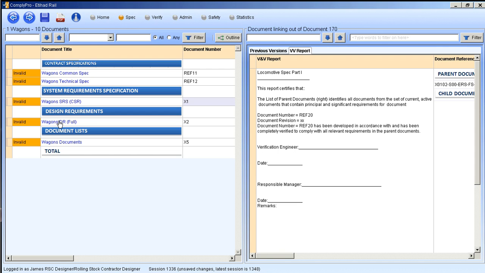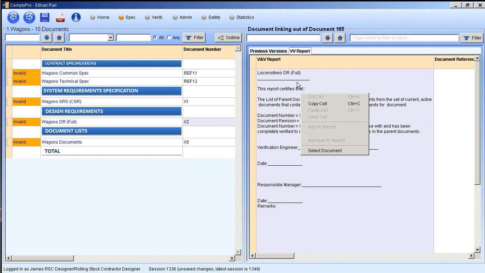So you can see if I end up with multiple design submission documents here, all listed out under this section, each one will have a V&V report that can be created against it, and the process for doing that is described in full in the supporting document.